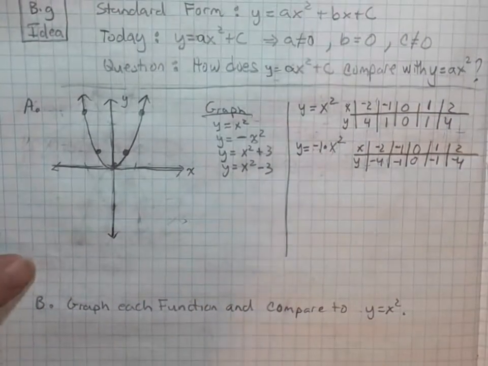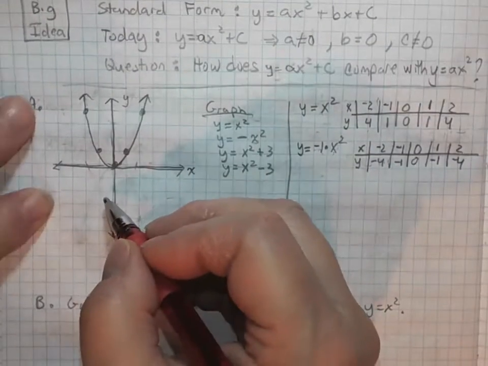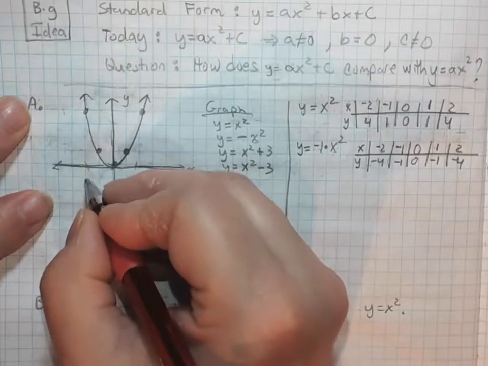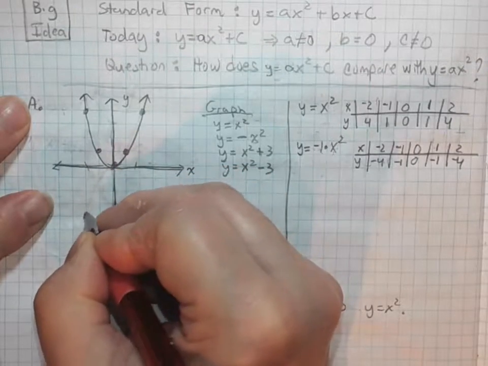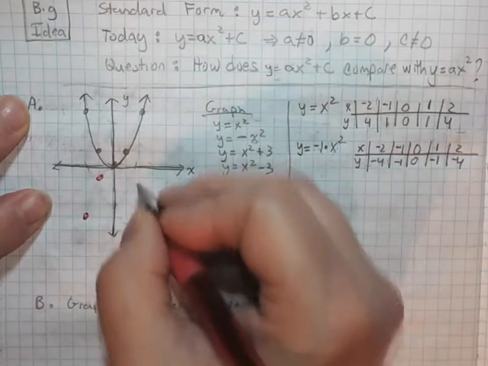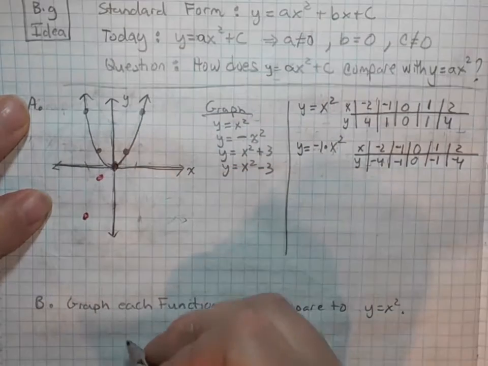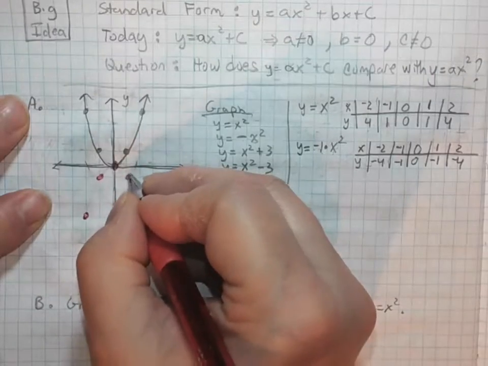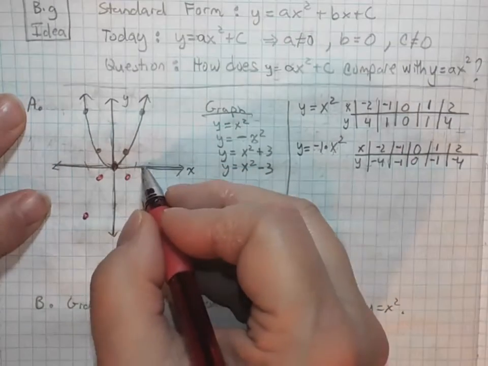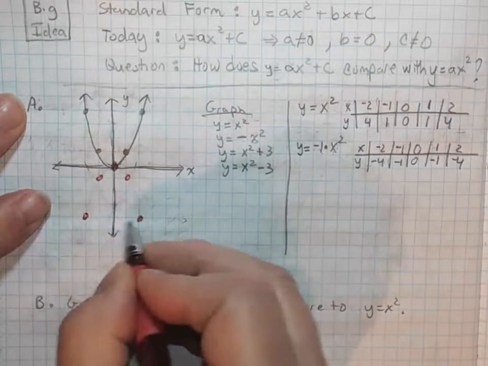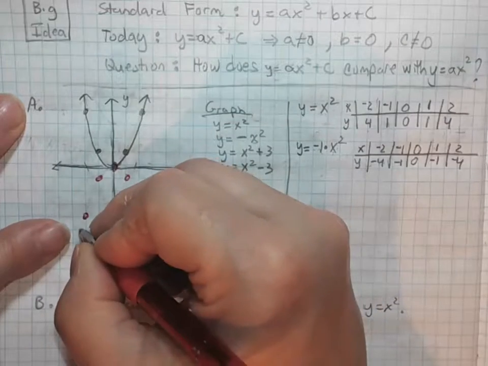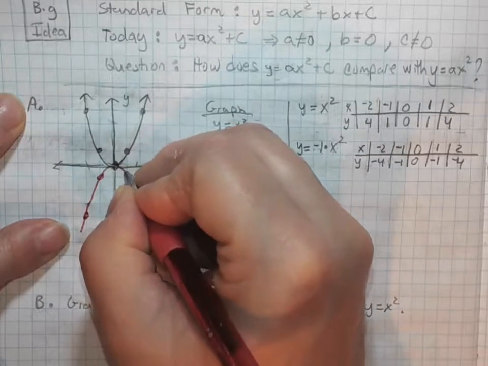All right, so I'll graph all those. I'll use a red pen for that. So negative 2, negative 4, negative 1, negative 1, 0, 0, 1, negative 1. So there's that balancing. You can see that turning, and 2, negative 4. Okay, so equal distance. The partners are always equal distance across the axis of symmetry. And then we'll just connect those up.